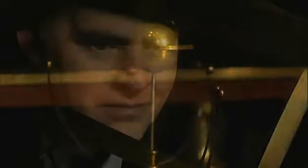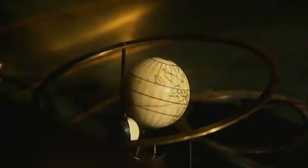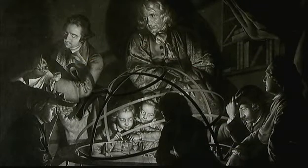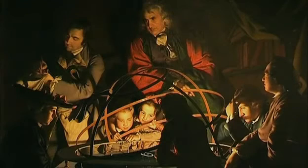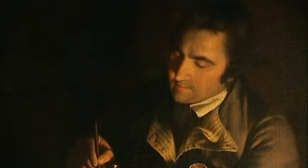Wright's eulogy to the orrery was a huge success. It earned him the princely sum of £210 and was widely reproduced as an engraving. One contemporary critic nicknamed him Orrery Wright. It is easy to see Wright's painting as a celebration of Enlightenment learning. Happy smiling children, a patrician lecturer, an intense young man.